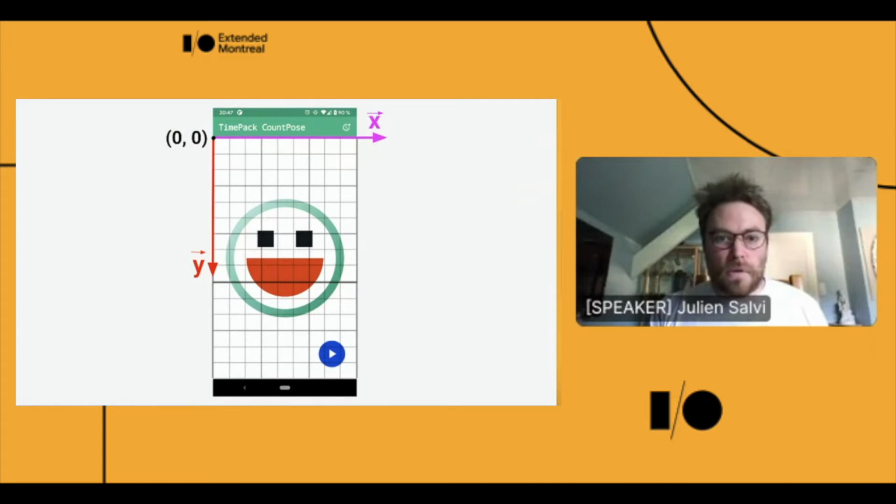On the canvas, you have to remember that the origin of what you draw is at the top left corner. So we have our origin of our X and Y axis. And you have to always think this way if you want to draw some lines, some functions. So have a mathematical thinking of what you draw. Always think about the origin and the X and Y axis. That's very important here.